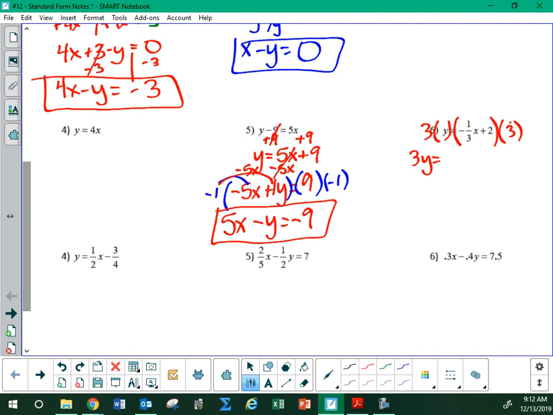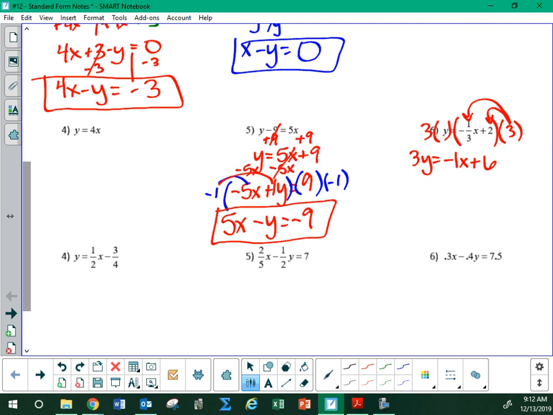And we do have to distribute. Going back to unit 1, you have to distribute. You can use your calculators to help you out, but I'm just going to let you know negative 1/3 times 3 is negative 1. So negative 1x. And then 2 times 3 is 6. Look, no fractions. So nice. So just multiply by that denominator. Get rid of that fraction. Okay. So now we just have to get it in the proper order.